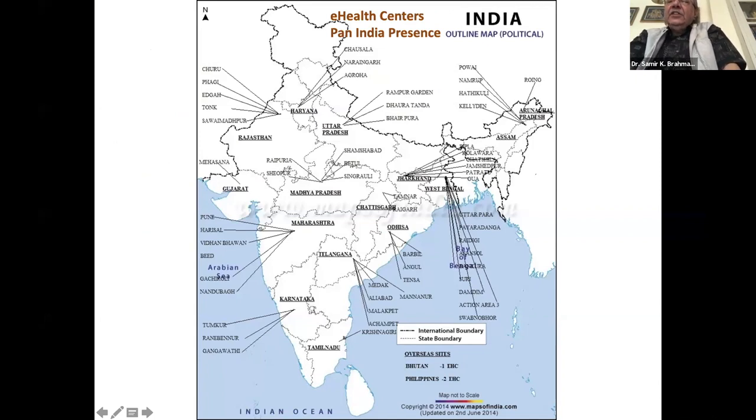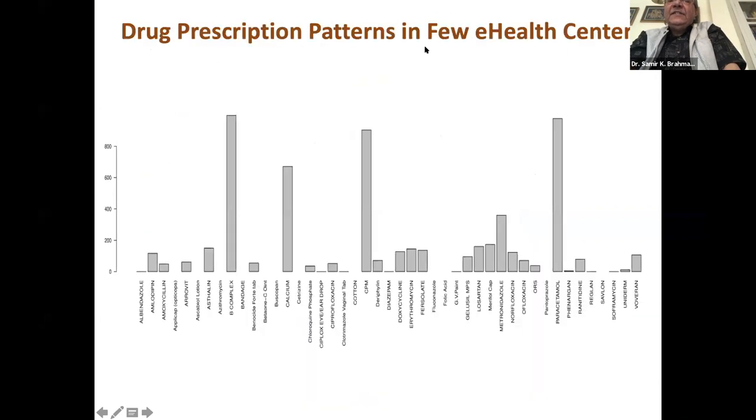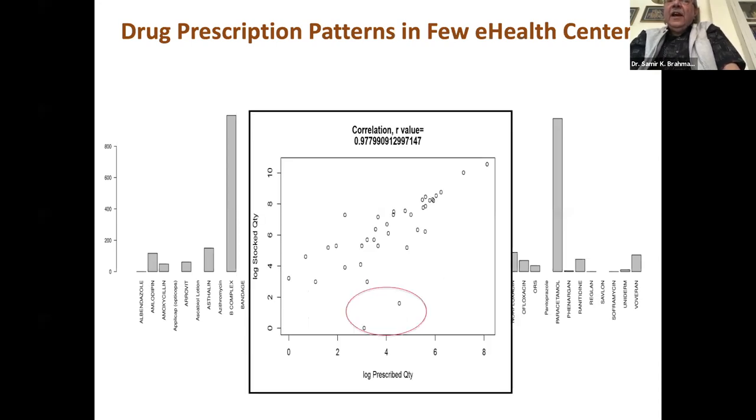Next slide. So you can see the stock of the medicines is given. And now we do analytics, prescription of the medicine, then the analytics. Next slide. Press it. Now you can see there is a quite excellent correlation between the prescription and the stock, whereas there are two outliers where it is more prescribed but less in stock. So now you can see this is how policy happens, where people can say, hey, these medicines are prescribed but not in stock. This is the power of analytics to reach the poorest of the poor. Don't think data is only important for business. Data is important for the poorest of the poor to provide them service.